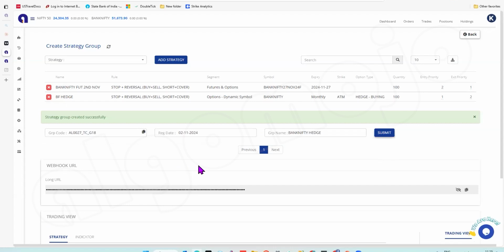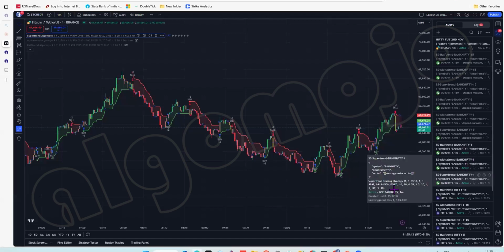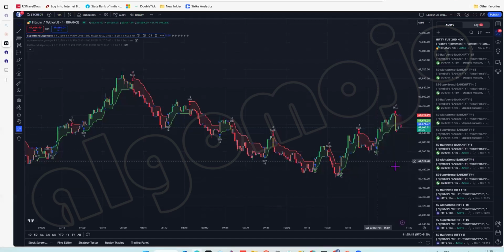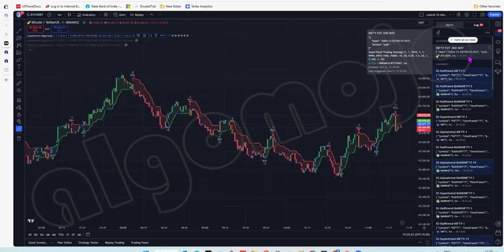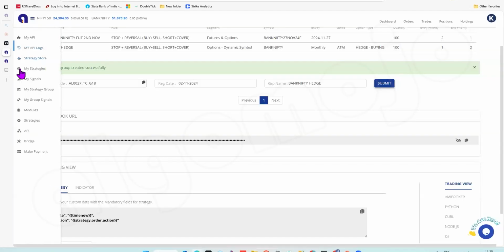The next process is the same. Instead of using the individual strategy webhook URL, you need to use the group's. That's it. Now, how do we do that? Let's go to TradingView again for the same instrument. Okay. Now, we have got a sell signal in the super trend, so it would have triggered an order. As you can see here, there's an order triggered. So we had taken a long position manually. Now that long should have got closed and the short position should have been taken. Let's look at what has happened to that. Let's go here. Sorry for this. My signals.